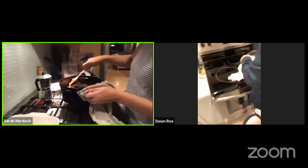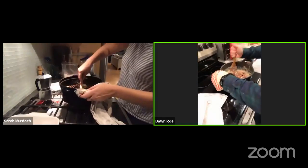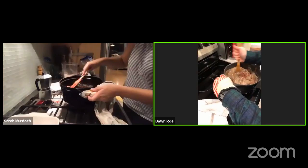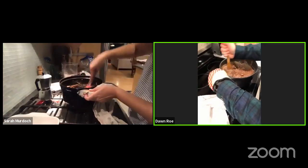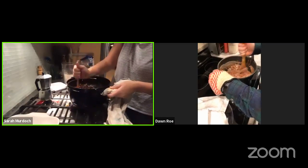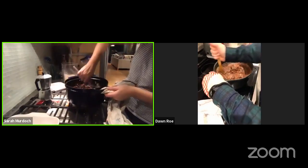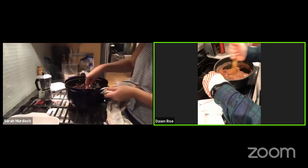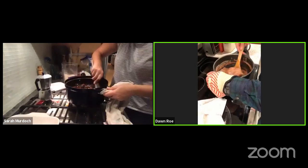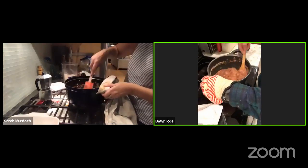It's turning into a brick real fast! You just have to stir the chocolate into the milk mixture, and if you need to just take it off the heat. Mine is not nearly as nice-looking as yours — mine is much more crumbly. Should I add milk to it? I wouldn't yet — try to keep stirring and see if it smooths out, because mine has a bit in the middle that looks dry too. Just keep stirring.